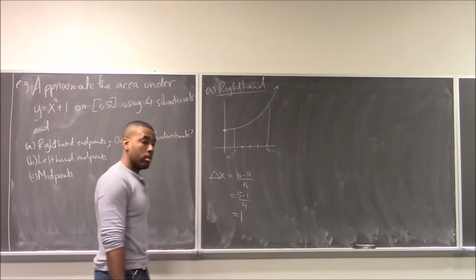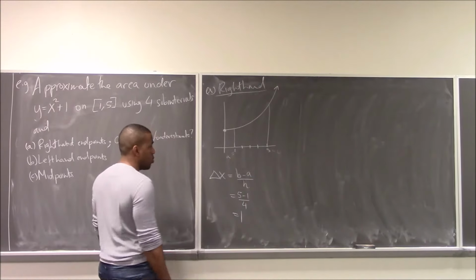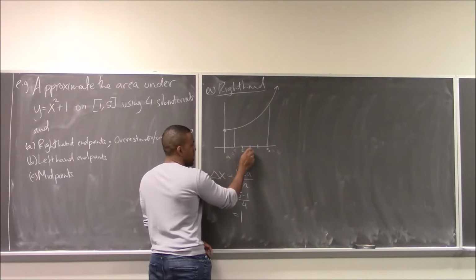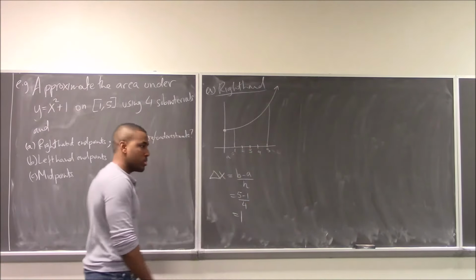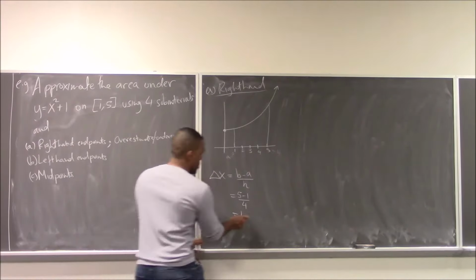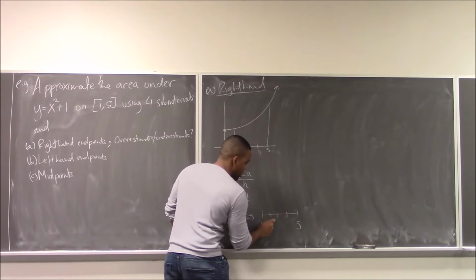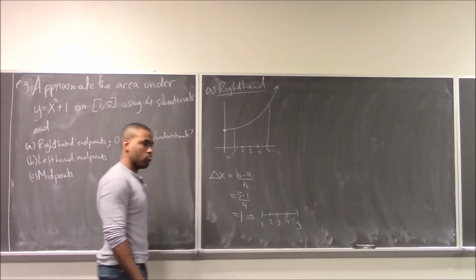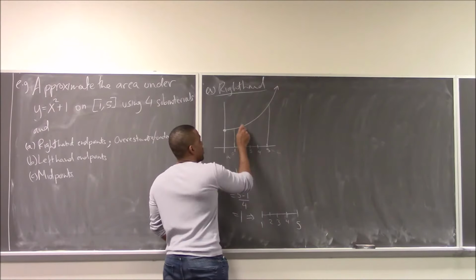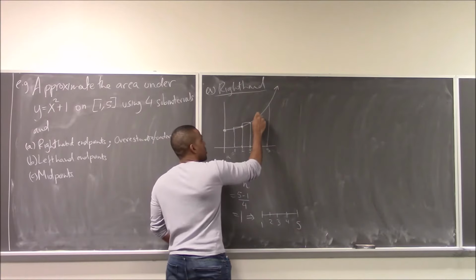You actually get 1. So it turns out to dissect the interval from 1 to 5 into 4 equal pieces, the length of each piece should be 1, which means you take this, you add the delta x, you get 2, add delta x, you get 3, and 4. So that's how you label it. That's the first thing: you want to figure out how these intervals are labeled. So you label 1, 2, 3, 4, 5. Now, in the case of the right-hand method, I'm letting the right side of each of these intervals touch the curve.